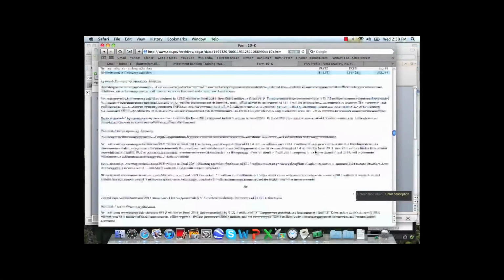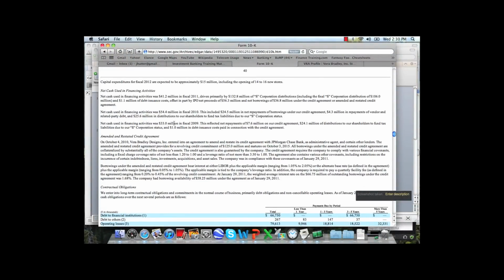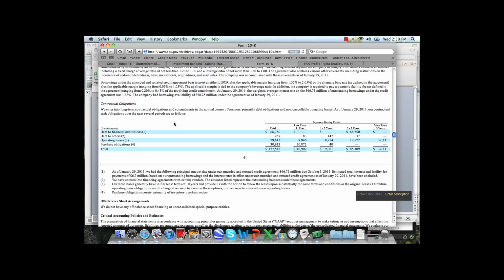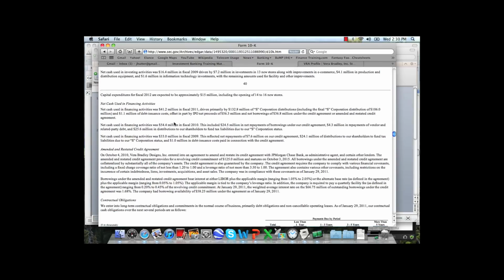I'm just going down now a little bit more. We see in the notes of the financials something about their cash from financing activities, and I scrolled through this before, but you could see it gives us a bit of history, and we have another module on the IPO itself. But you can see the company had cash used of $41 million, driven by, well, they did a $133 million dividend to their owners before the IPO.